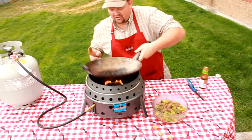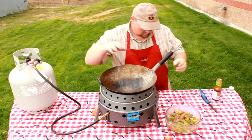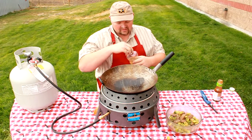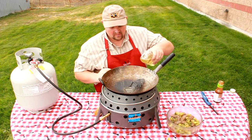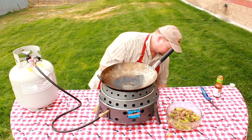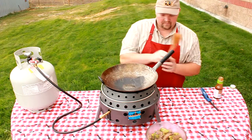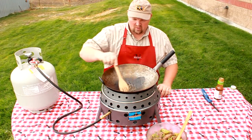I'm going to use this same sauce for my chicken, so I'm not worried about cleaning out my wok right now. Otherwise I just get a quick little towel to rinse it out. I'm going to add a little bit more oil so that sauce doesn't burn into the bottom of the pan. You can see it's already getting pretty warm. Just add a little bit more oil there and spread it around.